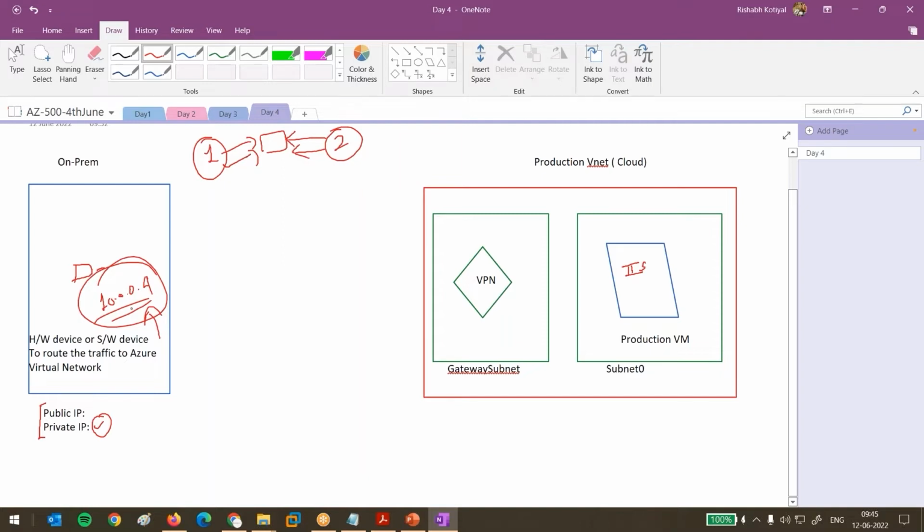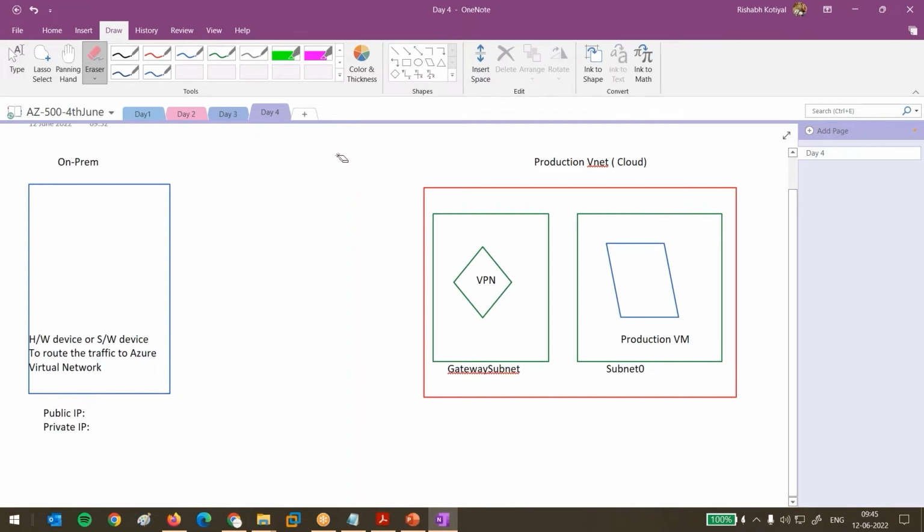This will be possible when both of you are aware of each other's private IP address range, then only it is going to be possible for you to go ahead and work with it, right? So this is why you will be seeing how they will be knowing about each other's public IP address and private IP address. This is a requirement.